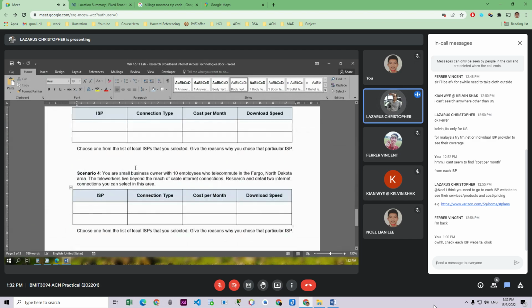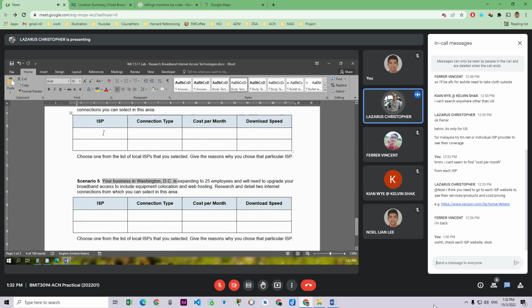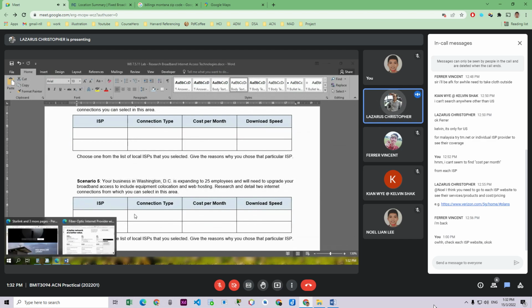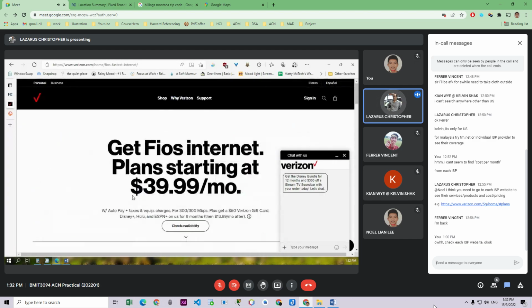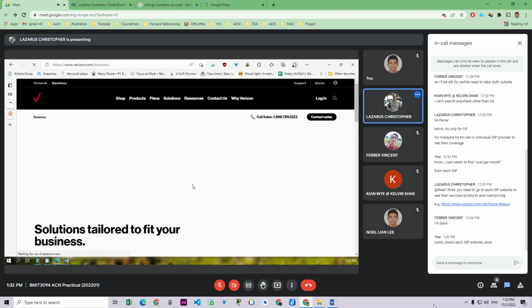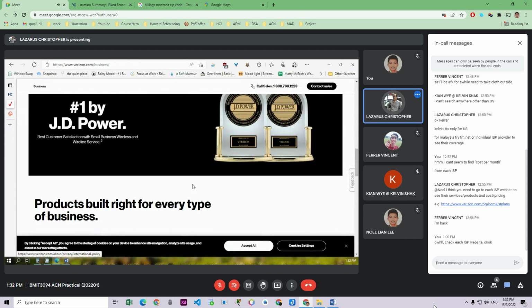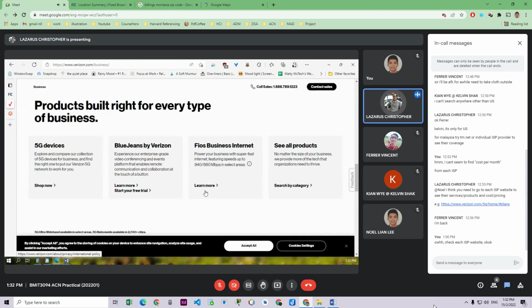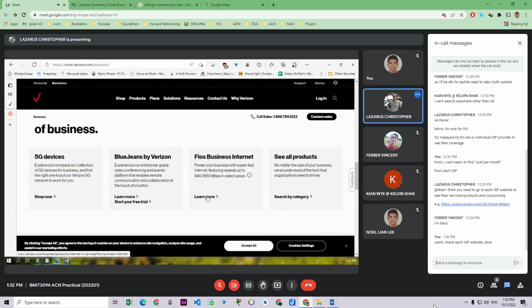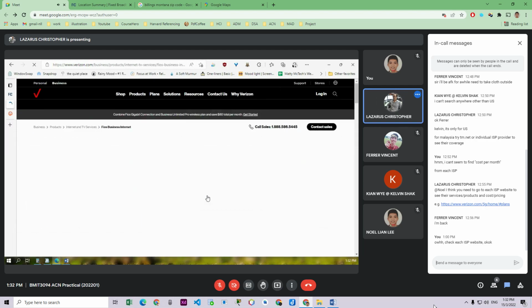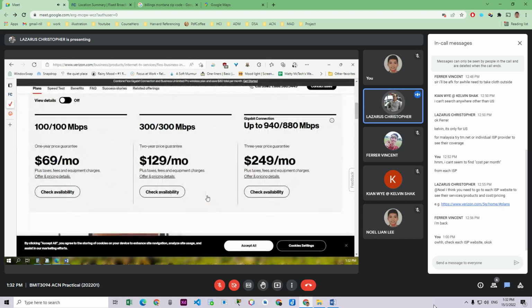So depending on the scenario, again here, business, so look for business. That means this one is not applicable already, so you have to click business, right? Let's say Verizon, you can choose another ISP, right? And then here, okay, we got Fios Business. Let's see, right? Then you got prices for different speeds. Okay, but they are also gigabit connections.